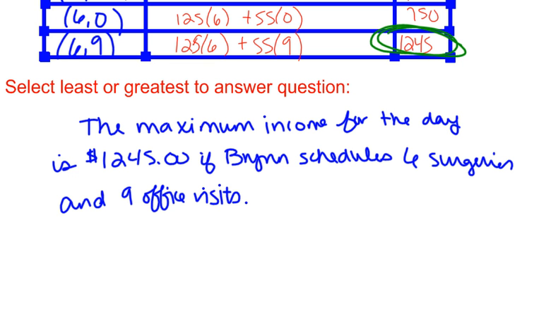Just as a side note, this might seem like a lot of money for a business to take in a day, but you have to remember Bryn's not bringing home the $1,245. Part of that's going to pay her mortgage. Part of that's going to pay the insurance for her employees. Part of that's going to pay her employees. Part of that's going to still pay off the student loan she has from vet school. So there's a lot of bills that go into that. That seems like a lot of money to bring home in a day. Most of us would be really excited if we worked 8 hours and made that much money. But that's what business is bringing in. So taxes go into that. There's a lot that goes into that. So that doesn't mean she's rolling in the dough either. There's a lot of bills she has to pay going out.